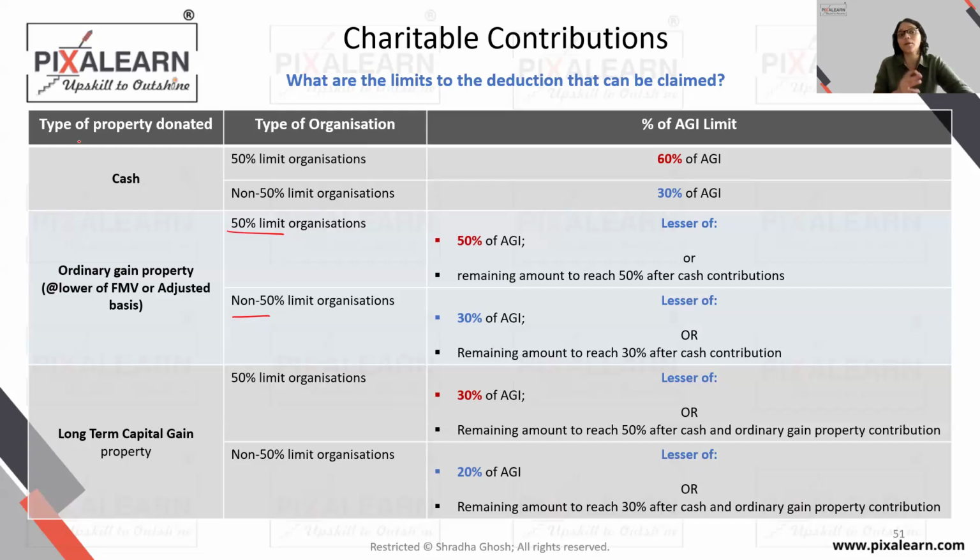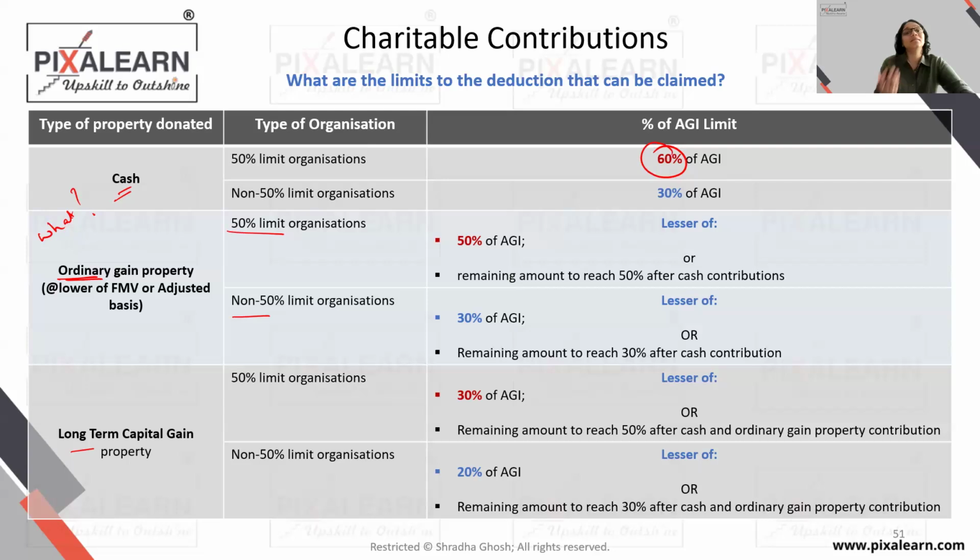So, on what criteria you're going to get your charitable contribution deduction? What are you giving? So, are you giving cash? Are you giving something which is not cash, but not an appreciable property, but a depreciable property? So, they are termed as ordinary income gain property. And the third is long term capital gain property, your house, building, and all of that. So, what are you giving and to whom are you giving? If you're giving cash, it's awesome. I can give you a maximum 60% deduction on the AGI.